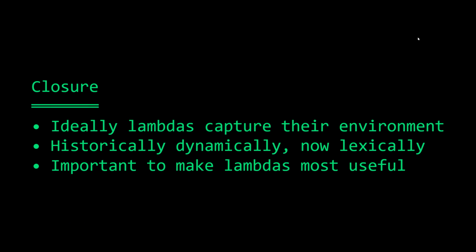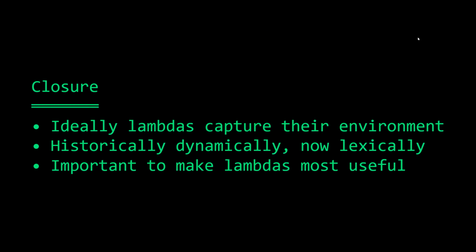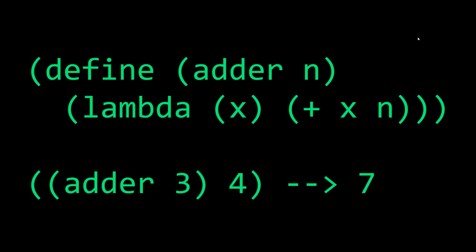I'll mention that these examples all square a number, but you want to do something a little bit more than those examples show off. You want to capture your environment. Originally in languages like Lisp, they used something called a dynamic environment. But now typically the expectation when you have a closure is that you would like it to lexically close. That means you want it to capture the symbols that are around it at the point that it's created. It's actually a nice property that makes lambdas and closures useful.